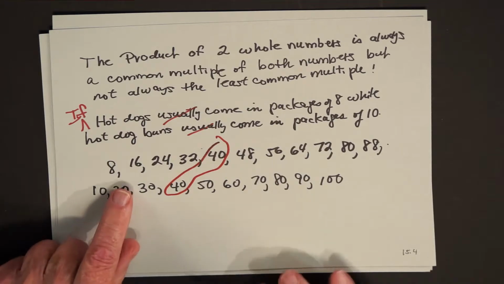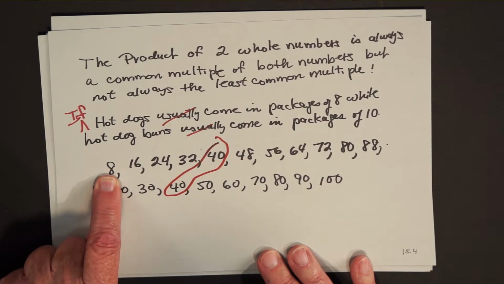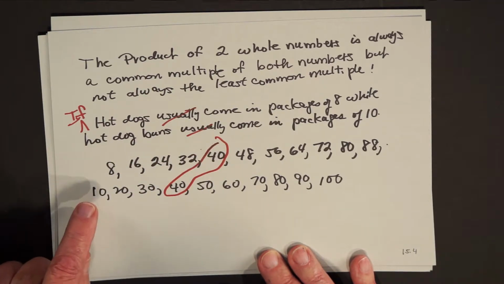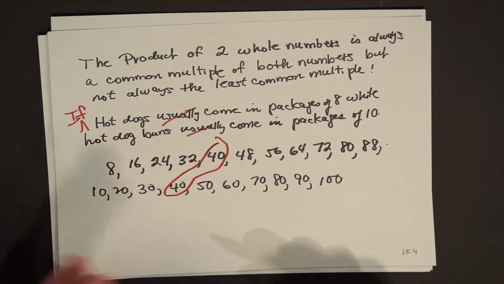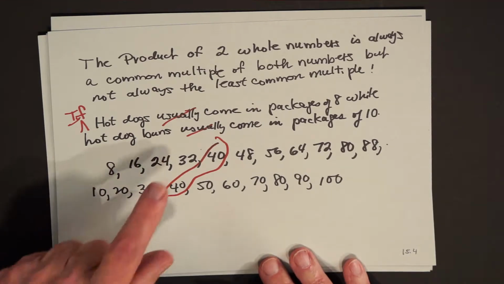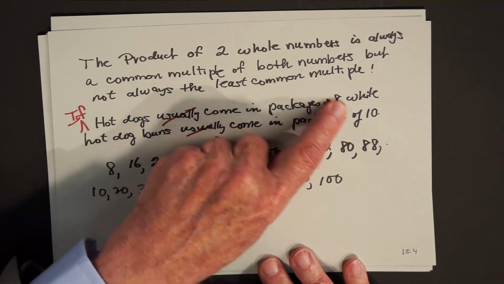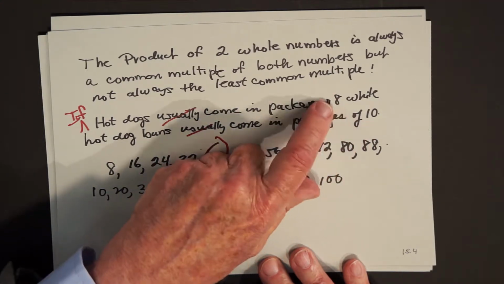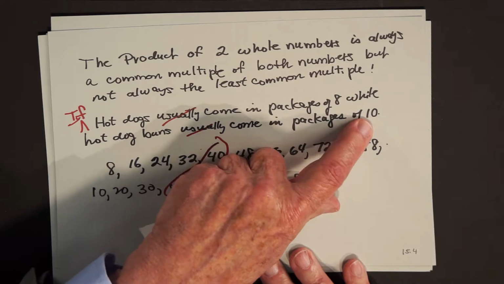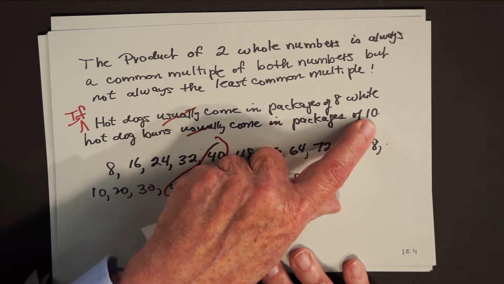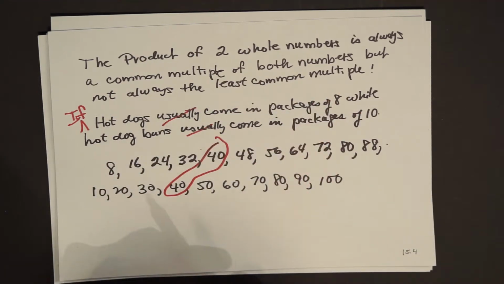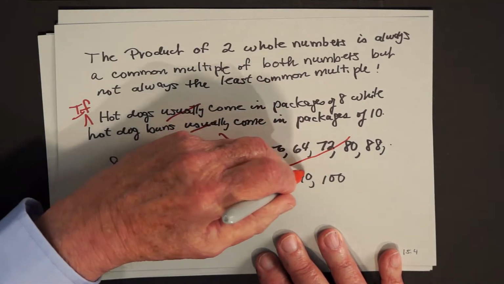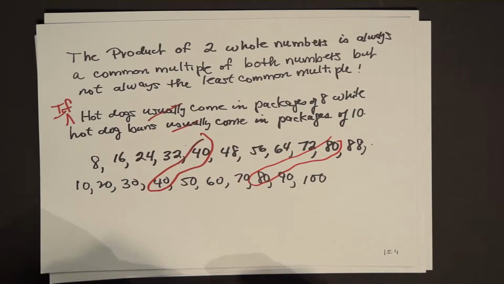And what that tells me is buy 5 packages of hot dogs, see, 1, 2, 3, 4, 5, and 4 packages of buns, 1, 2, 3, 4. Very neat, except if we now say, hey, there was a faster way of finding this, just multiply the 8 times the 10 and get 80. See, 80 is the 8th number you come to when you're counting by 10s, and the 10th number you come to when you're counting by 8s. 80 would also work, and that's true, 80 is on both lists, but it's not the least one.